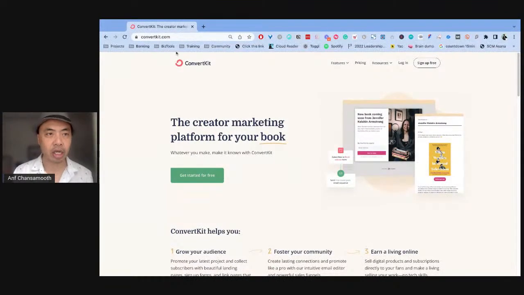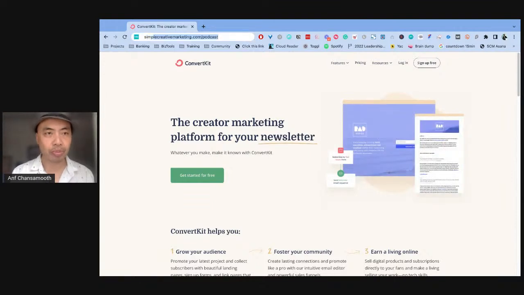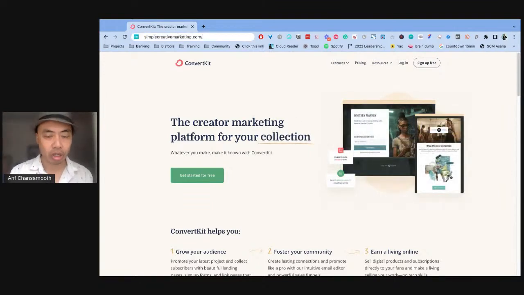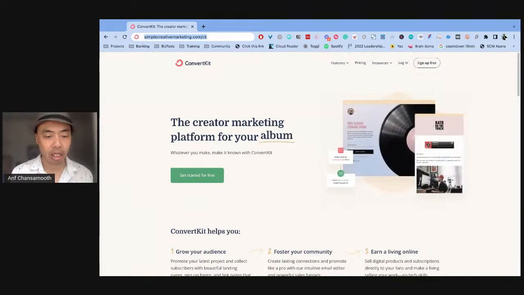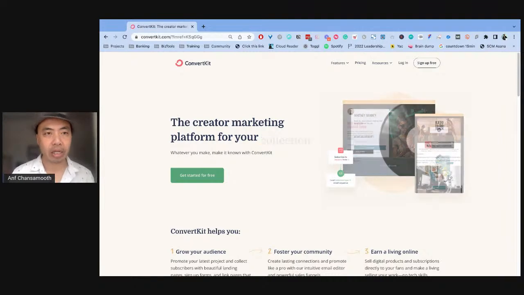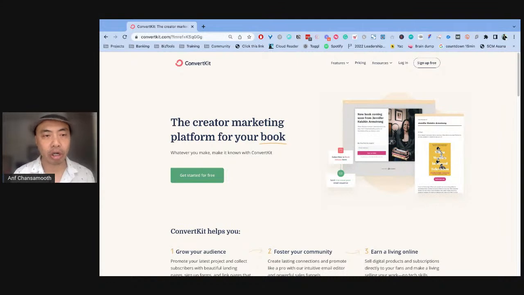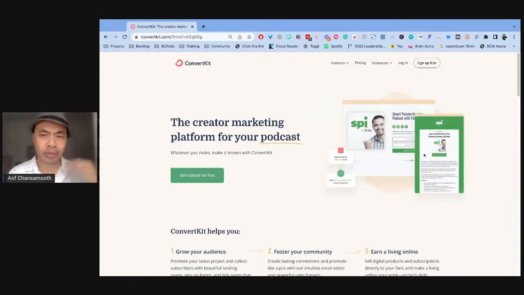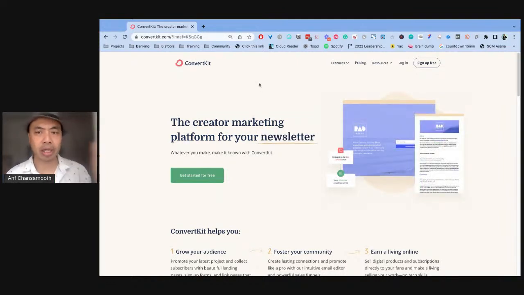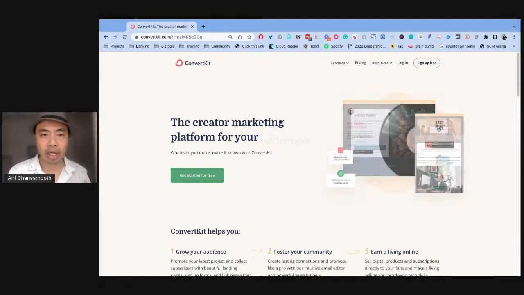This is ConvertKit. You can go to convertkit.com, or you can go to simplecreativemarketing.com/CK. That will take you to sign up for a free trial of the software, and that will allow you to play with the various functions on its basic plan. And I'll tell you about the pricing plans and how the structure works after this demonstration. But you will land on a page that looks like this.